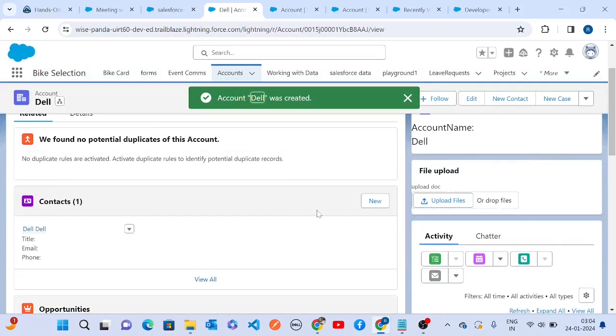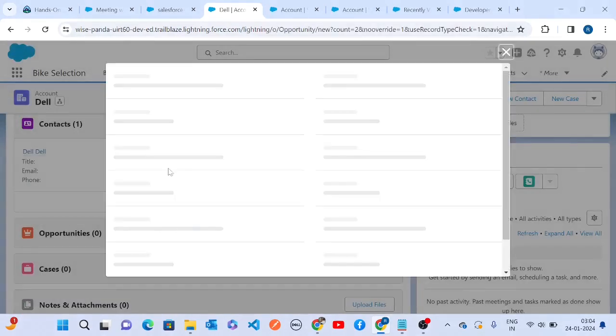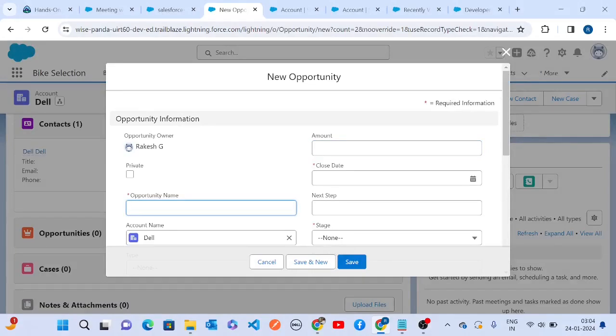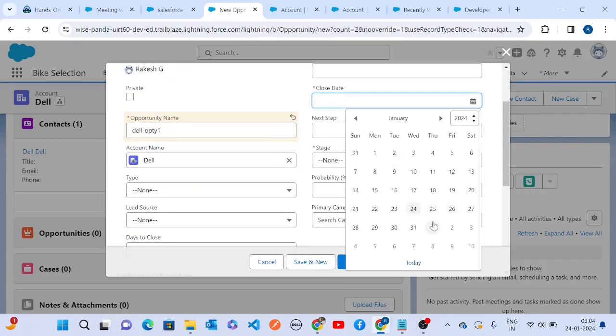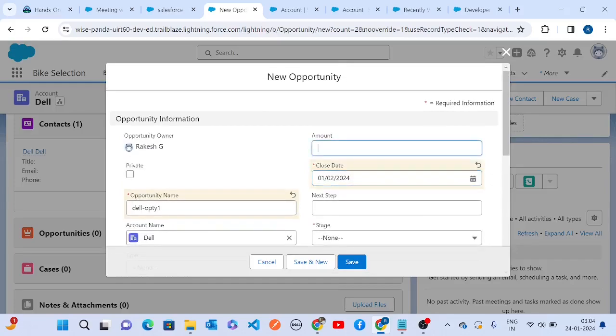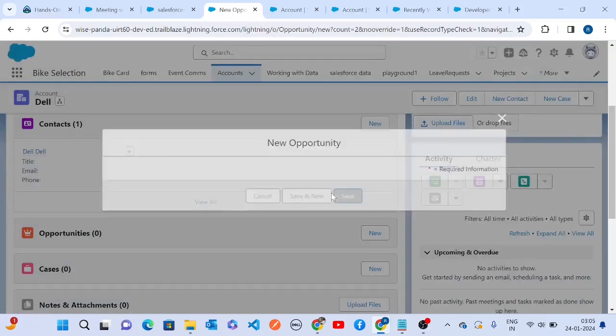The Dell account. I will try to create an opportunity. You can select a stage and click on save.